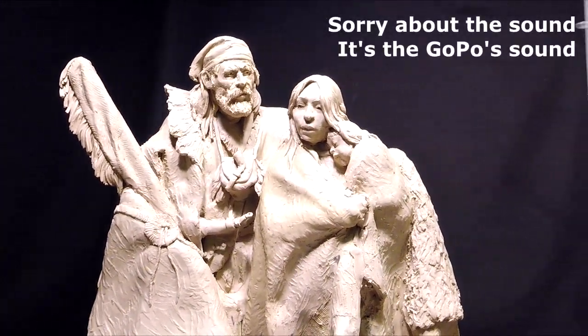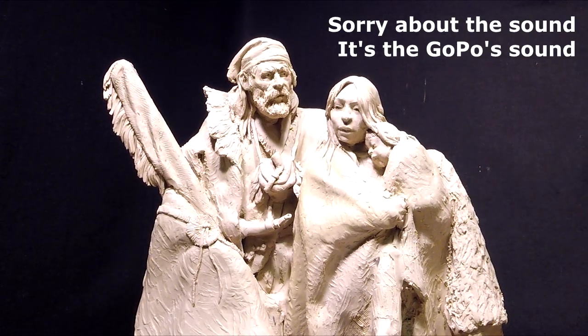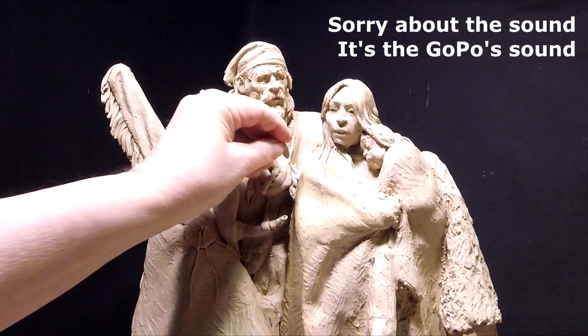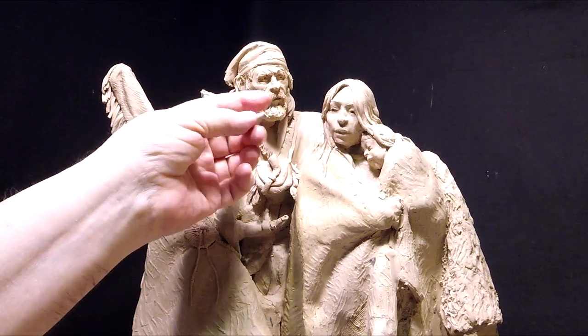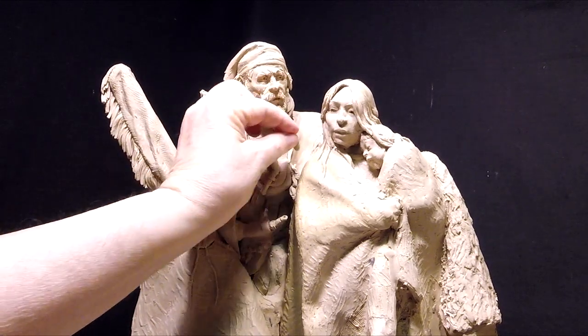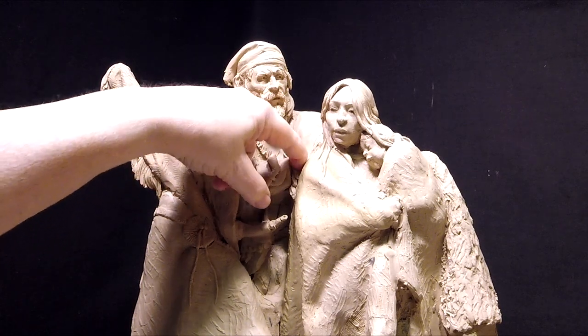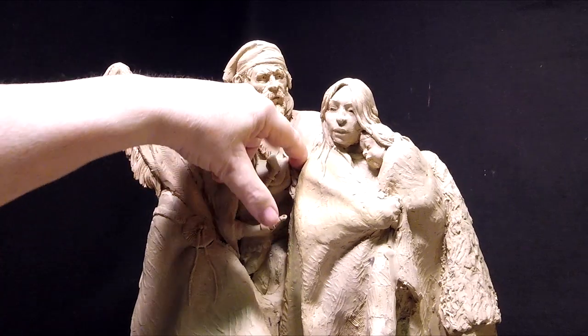It makes it a lot easier on me because I can be free to create. I still got to fill in behind deep areas.